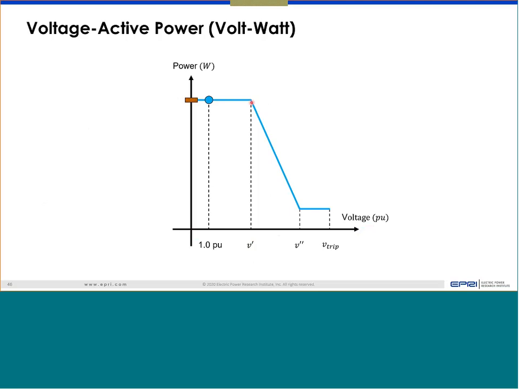So this magnitude will say, at that voltage, what is the maximum the plant can generate. If it generates less than that, no problem. But if it has the potential to generate, say at this voltage, this much, then it has to reduce it to this level. So that's what the volt-watt function means.